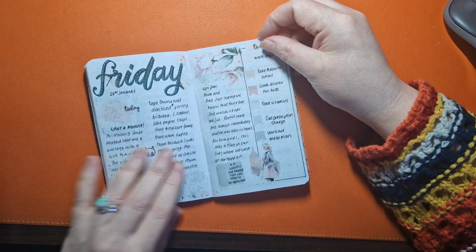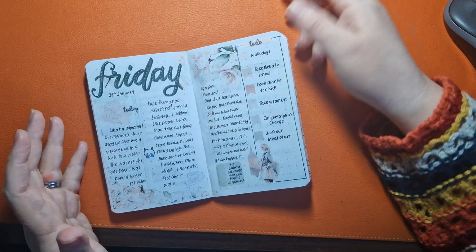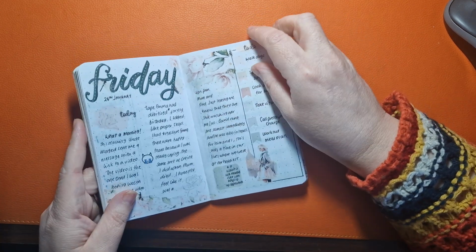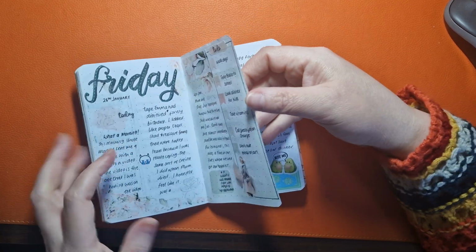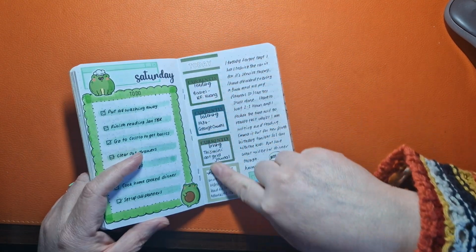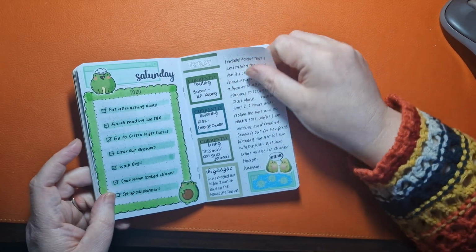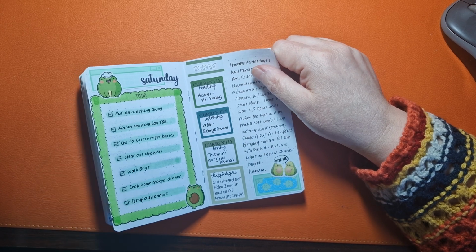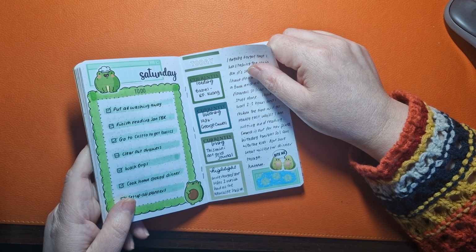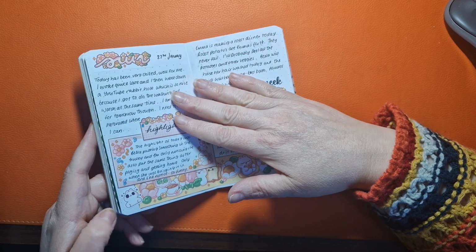Things like these are all transparent stickers, and they just didn't work in here, which is weird because they do work in Hobonichi. Using character stickers, these are all old boxes that I've kept because I don't want to throw anything away. It's not that I'm a hoarder. I want to use them, but I feel like I've spent money on things and I don't want to just throw them away. So I'm just trying to use what I've got in my sticker books.